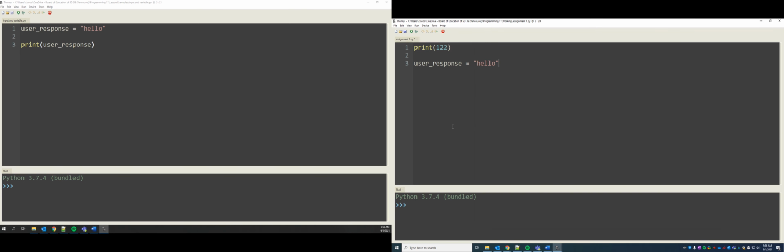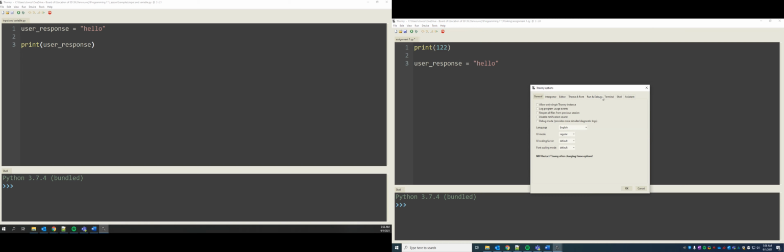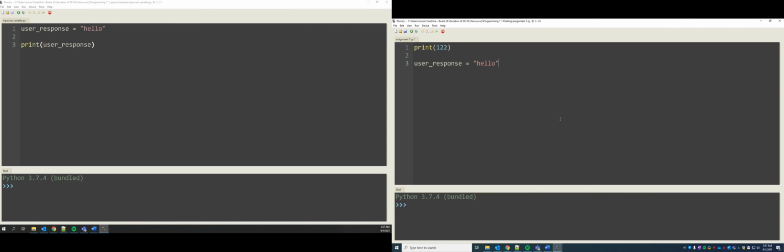The other thing is, by default, Thonny opens a little thing over here on the right side of the screen called the, I think it's called the assistant. I find that pretty useless, so I always disable it. And so that's also in tools here, in options, and then go down to assistant. Yeah, you go over here to the options in assistant, open assistant automatically. I always uncheck all these, open it automatically, because I don't like the assistant.